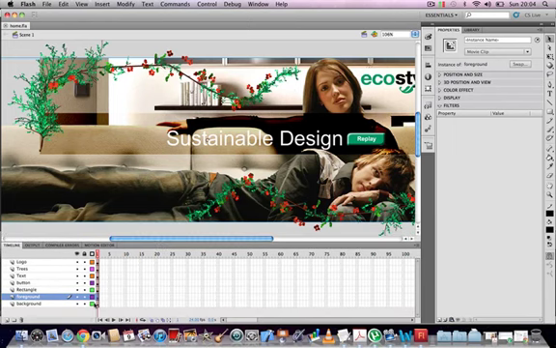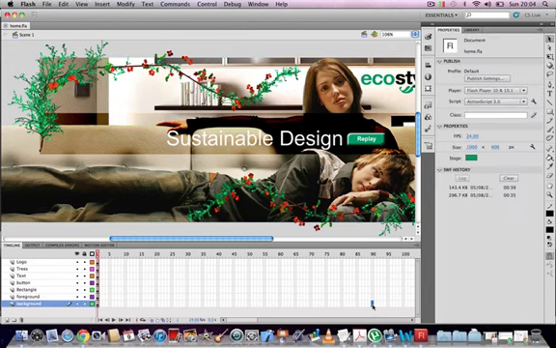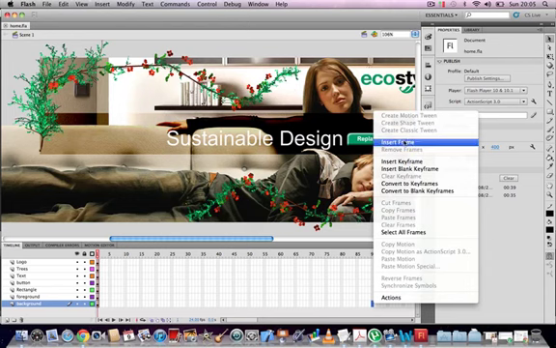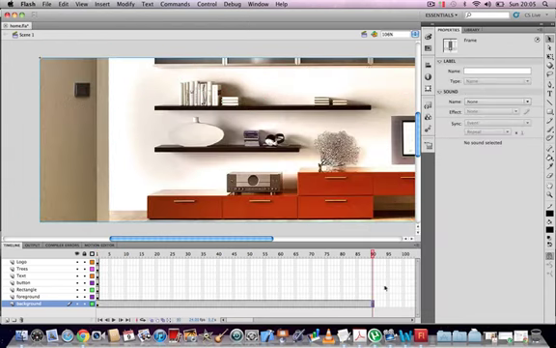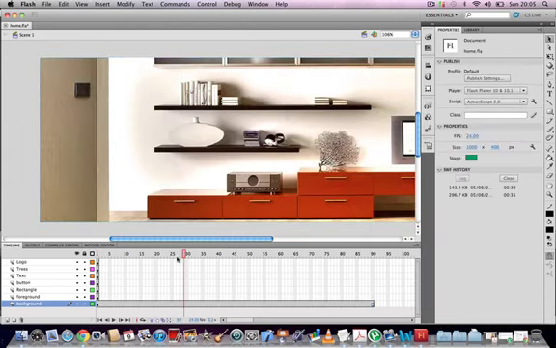So first of all, we're going to create a number of frames between frame 1 and frame 90, and to do that we're literally going to go to frame 90 and click on one of the frames there and insert a blank frame. You can do this by right-clicking, or on a Mac Control-clicking, and selecting insert frame from the drop down menu.